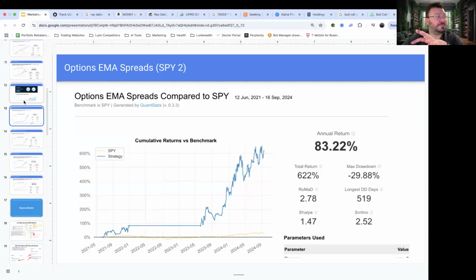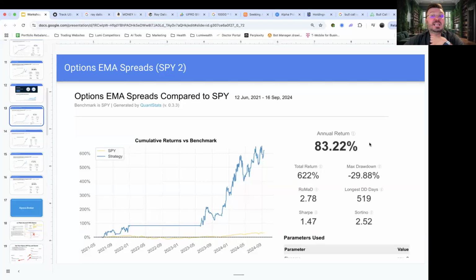So after doing all that, we ran a backtest, and basically it's from June of 2021 up until September of 2024. So that's something like a 3 year time period, three and a few months. This is basically what we got. It did so well that on this graph, this is where the S&P 500 is in yellow. It makes it look like the S&P 500 was flat the whole time period. It's crazy. This is how high of a return this thing's getting in blue, right? Just absolutely destroyed the S&P 500.